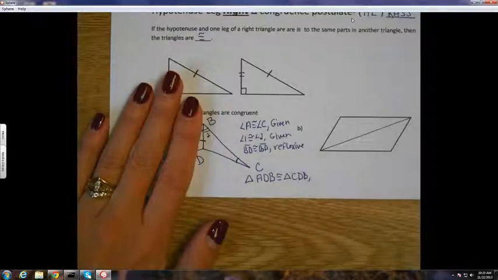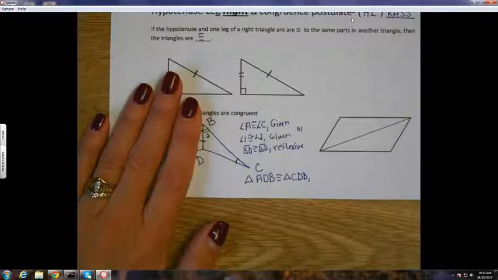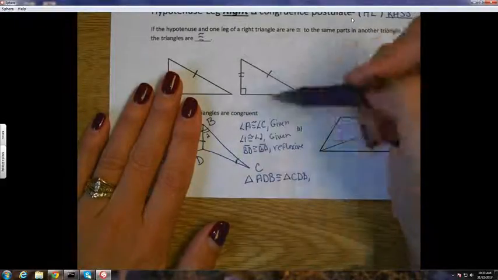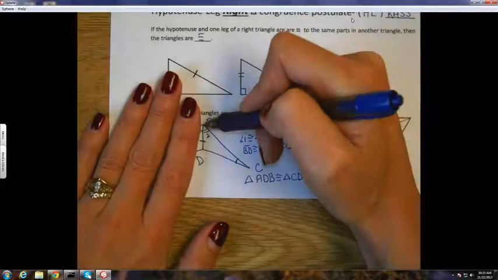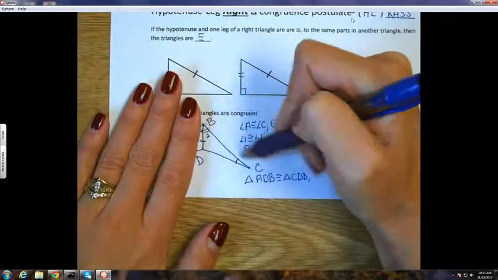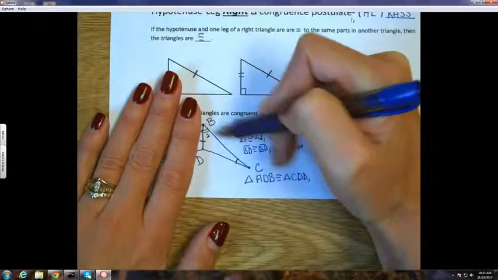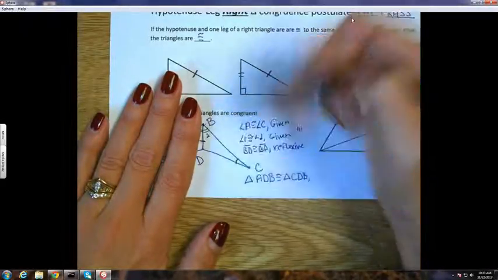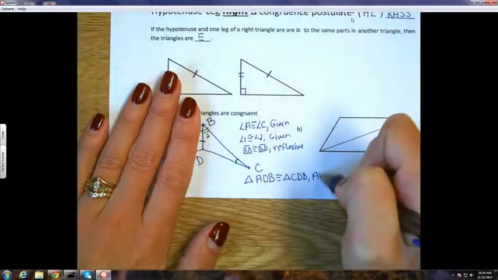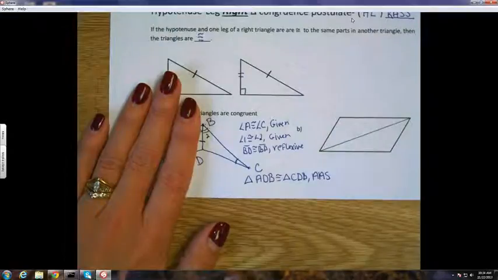What position is that side in? You've got an option. You got angle, side, angle, or you got angle, angle, side? Angle side. Is it angle, side, angle? Why is it not angle, side, angle? Yep, to be angle, side, angle, if I touch the two angles, I've got to connect them for the side. The side would have to be in between those two, and it's not. It's across from this one. So that makes it angle, angle, side, where the side is across from one of the angles, not in between. These are the two that people get confused.